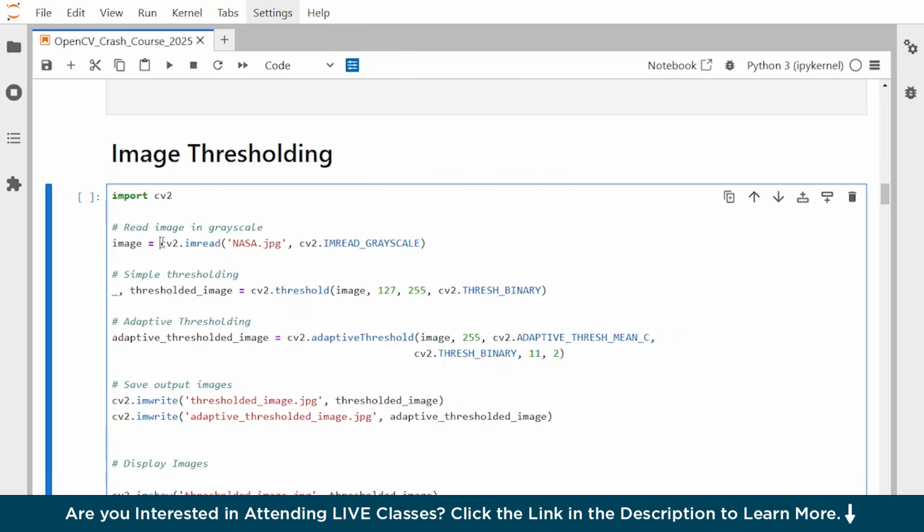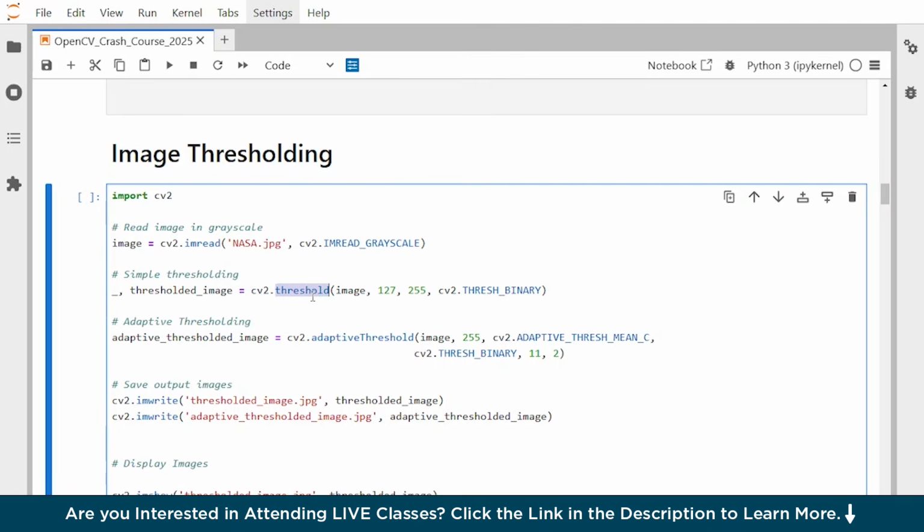Another option is to write cv2.cvtColor here as well and convert it to grayscale. But I'm telling the read function to read this image in a grayscale format, so I'm avoiding the cvtColor step.